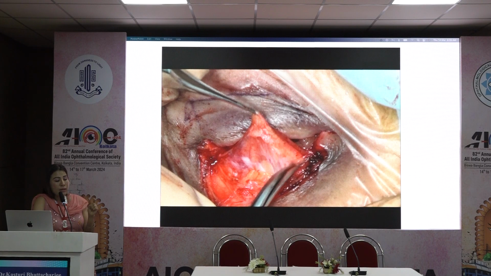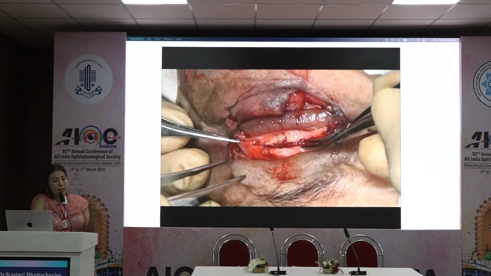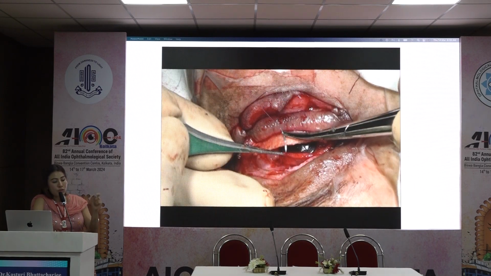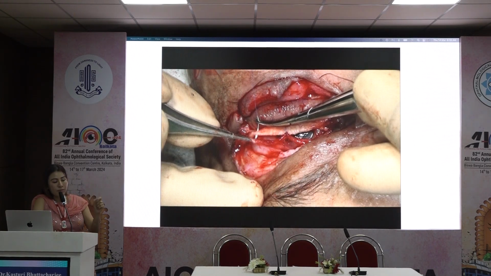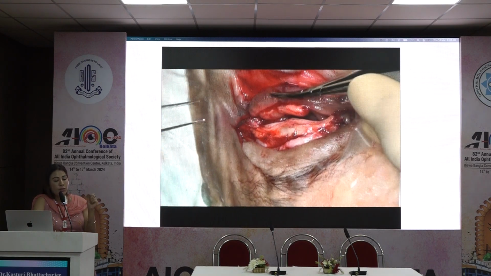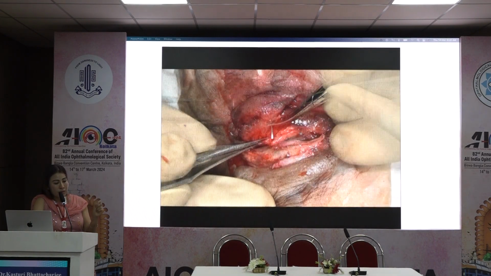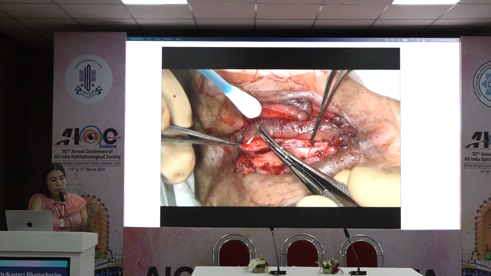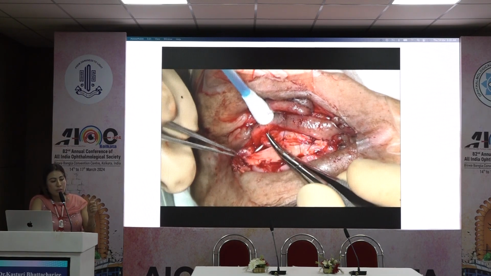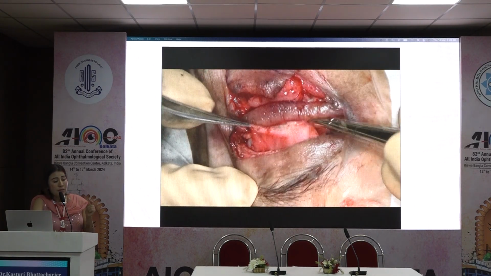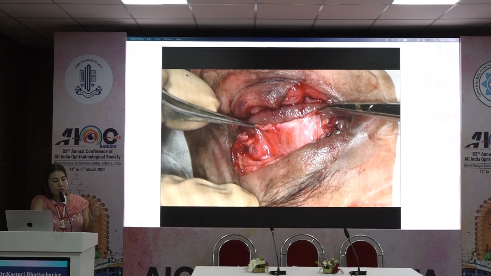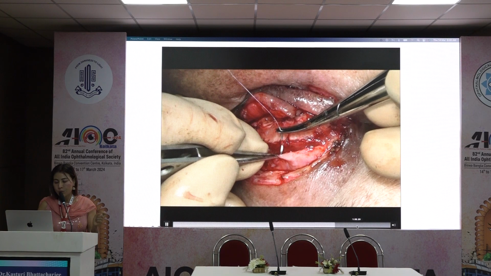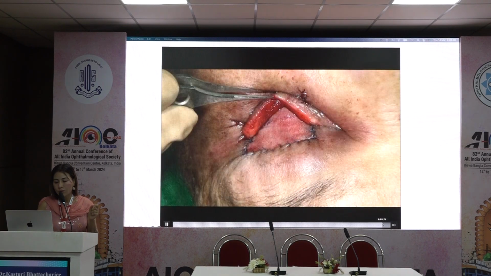But the next important thing is that you need to identify this LPS. This is the aponeurosis, and you need to suture this aponeurosis to the new posterior lamella, that is the tarsus and the conjunctiva. Otherwise, you might end up either with a lid retraction or sometimes even with a ptosis. So identification of the tissue is so important. Chandana madam has already mentioned that identification of every tissue during the surgery is very important, and it needs to be placed in the appropriate place even during the reconstruction of every surgery.